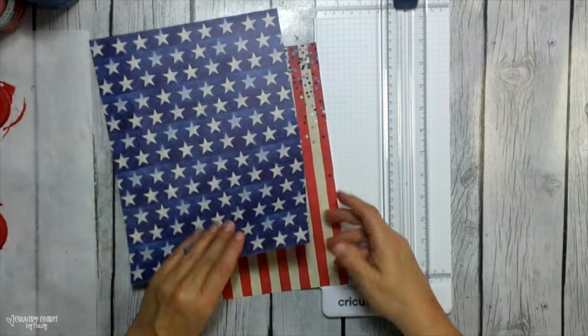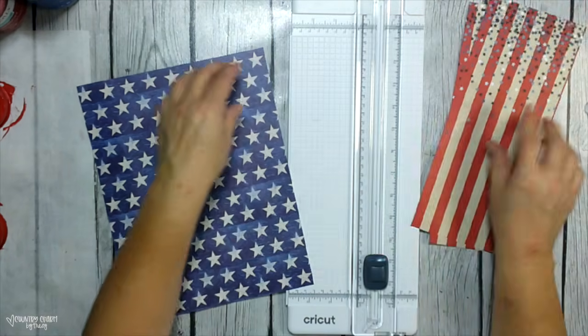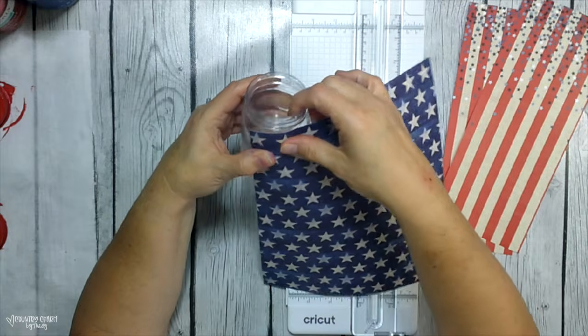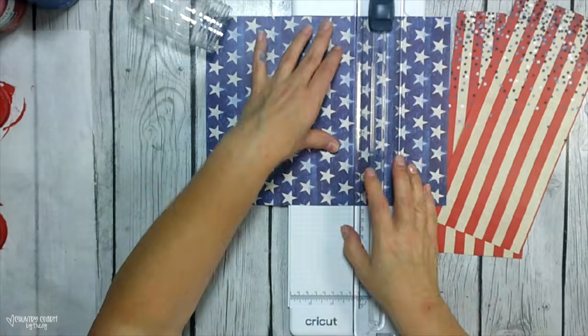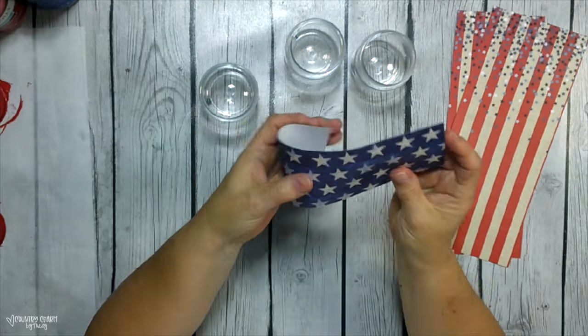As I mentioned, the scrapbook paper came from Hobby Lobby, and I trimmed it down with my trimmer. Then, once I get the size that I want, I roll it up and put it inside the jar, and it expands as much as it needs to. And then I have an instant American flag in my mind.